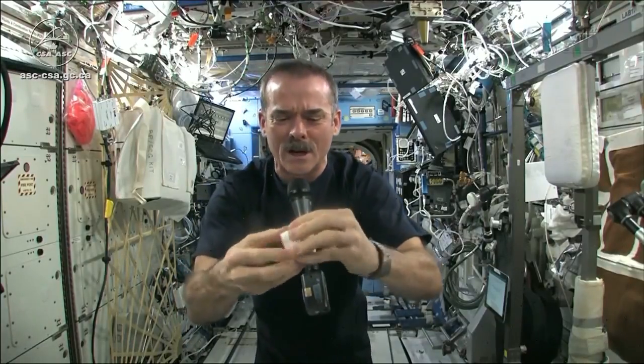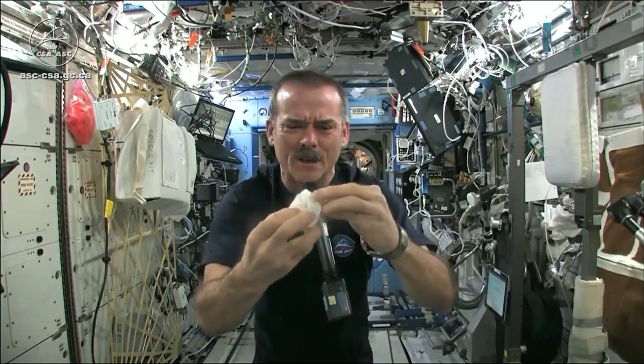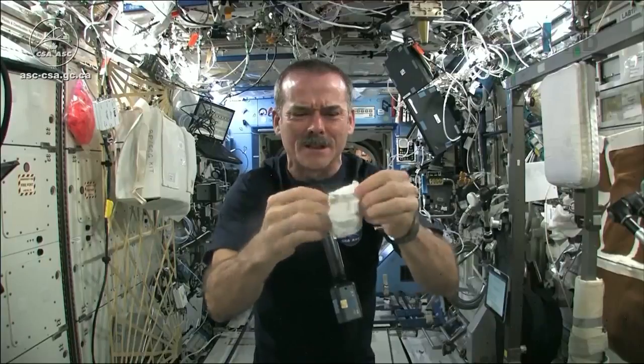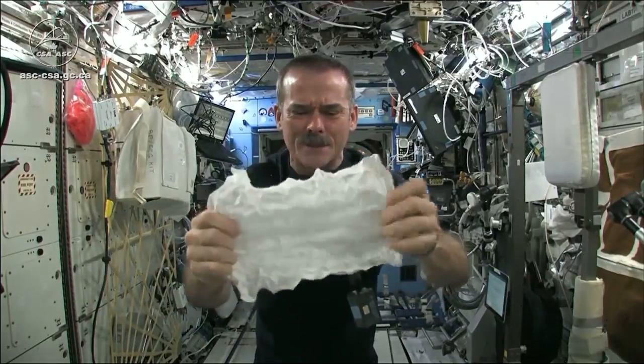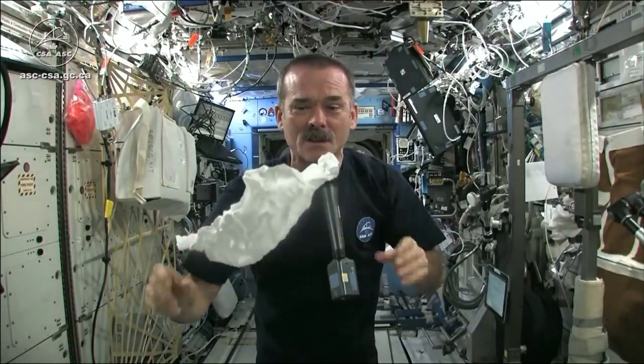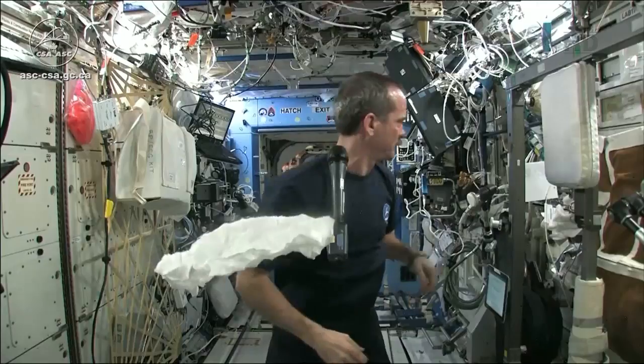And so when you open up your hockey puck and turn it into a washcloth, it was compressed in a great big vise somewhere. Okay, so here's my washcloth, like a magic trick. And now I'm going to get this soaking wet, and then we're going to see what will happen when we wring it out.